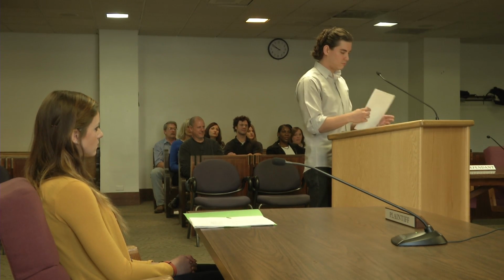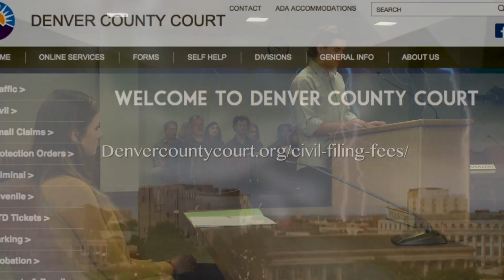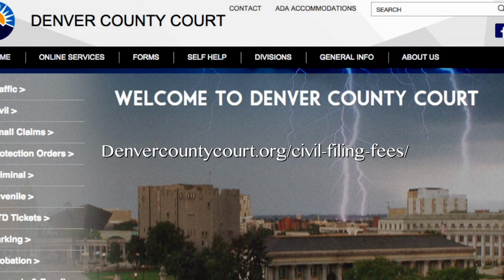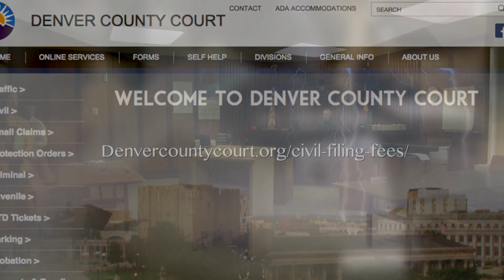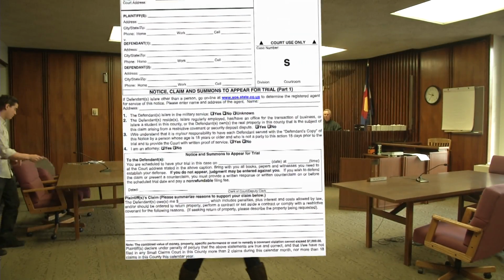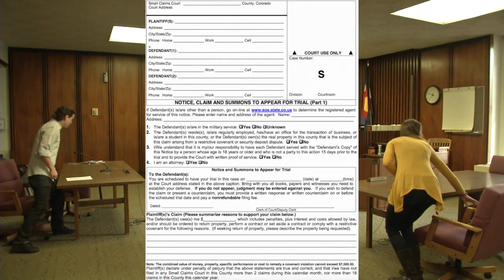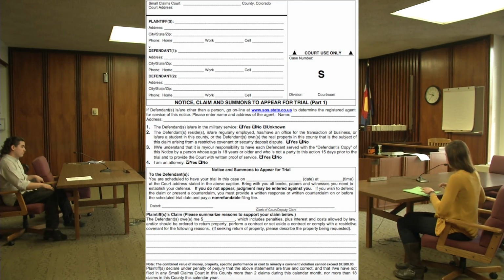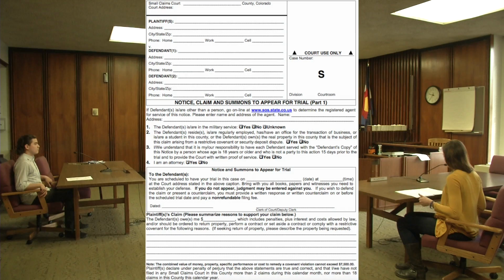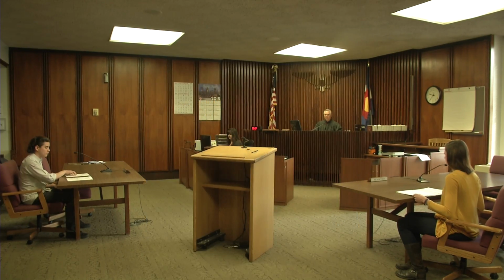Pay a non-refundable filing fee. Current filing fees can be found at denvercountycourt.org/civil-filing-fees/ and appear on the date set for trial on the notice, claim, and summons to appear for trial with all evidence and witnesses needed to establish your defense and/or counterclaim.